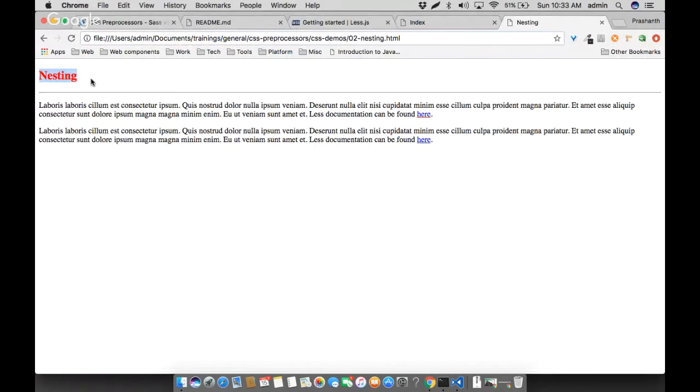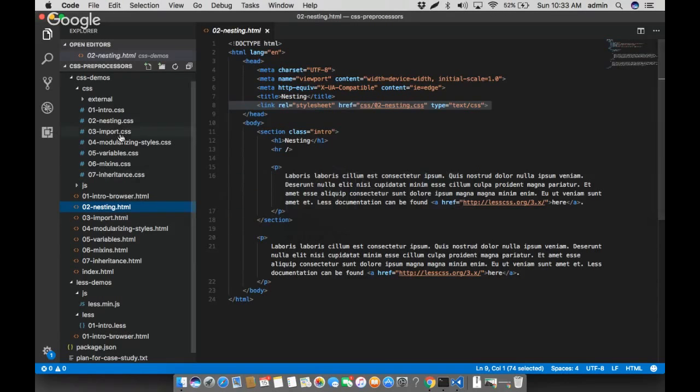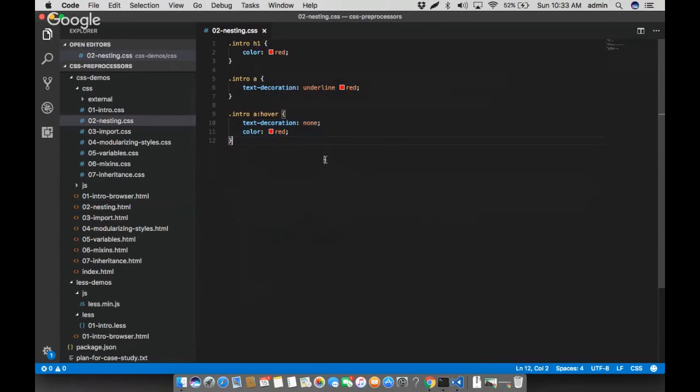So you have the h1 which is in red color because it's an h1 within the intro section, and then you have this link which is within the intro section. When you hover upon it, the underline goes and it becomes red color. But this paragraph is not within the intro section, so when you hover upon this, it doesn't get the red color. Because we have scoped this, the link within the intro section and the h1 both get red color. So this is how we would do it in CSS. We would keep scoping things whenever we want to target only particular elements within some particular element or some hierarchy in the page.